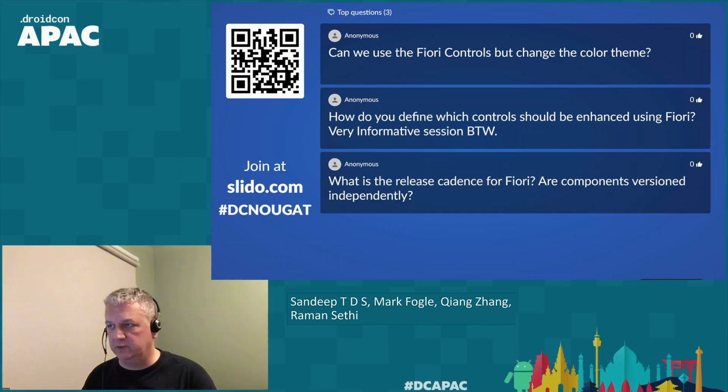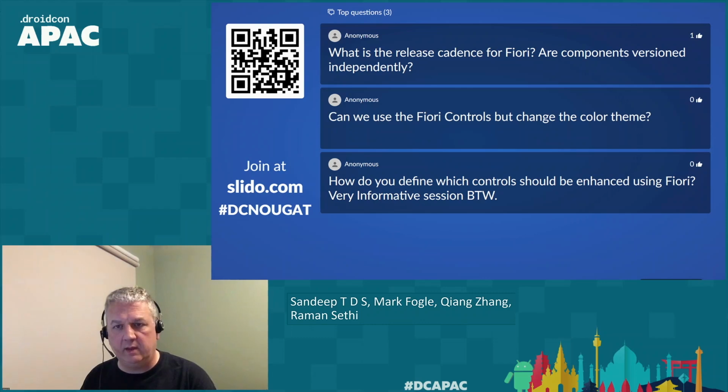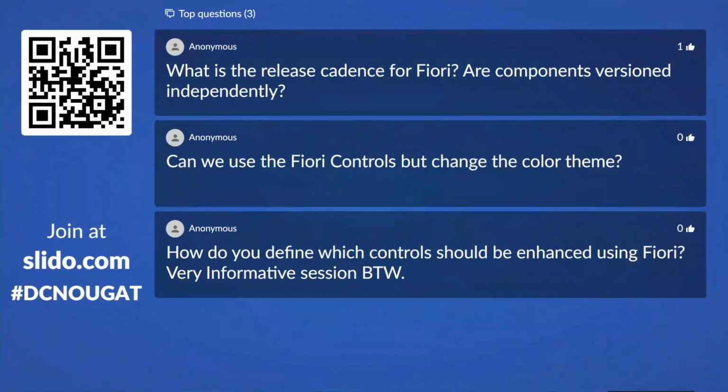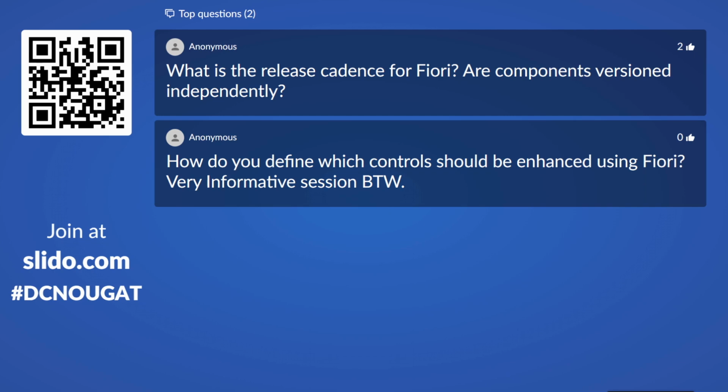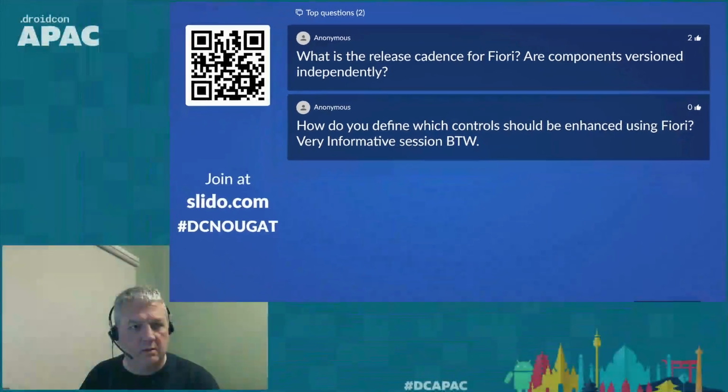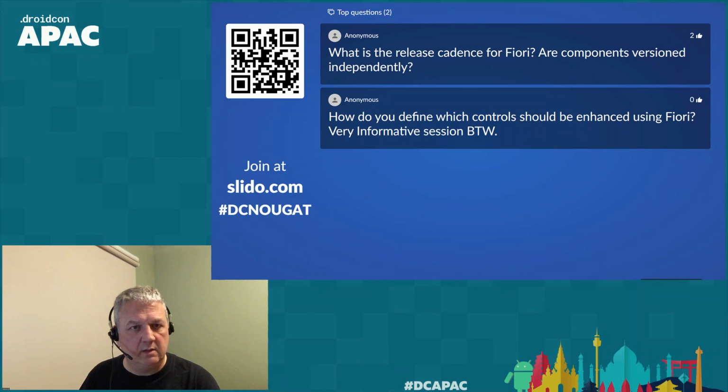Can we use Fiori controls but change the color theme? Definitely. So if we were to dig into, let me see if I can just bring up some of the SDK itself.